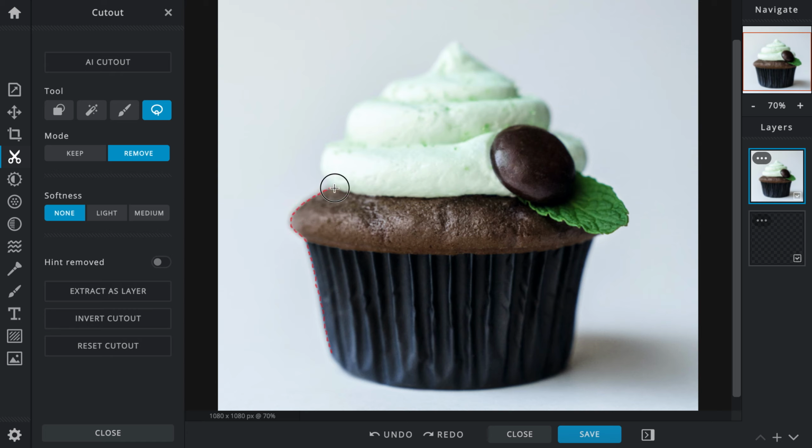While I do like the AI cutout, I prefer this because I feel like there's a bigger sense of control. You can always go back just like the AI and grab the sections that you want. And plus, like I said, the AI doesn't work on every image, even the stock photos.